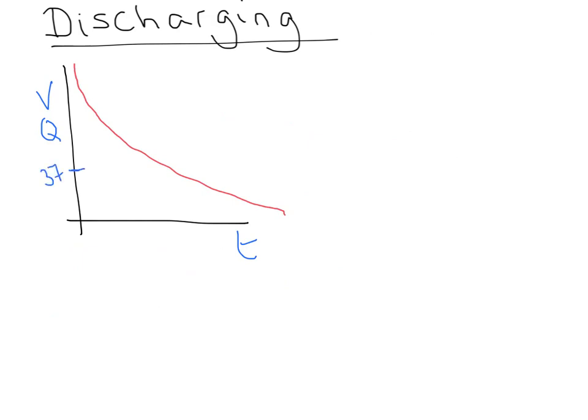Okay, so there's this value here at 37%, and this is quite a key value because if we dot across and down, this value here is your time constant, or the time it takes to get to 37% of its original value. Now obviously we know you'll have learned the equation: time constant is equal to the resistance in your discharge circuit times the capacitance.